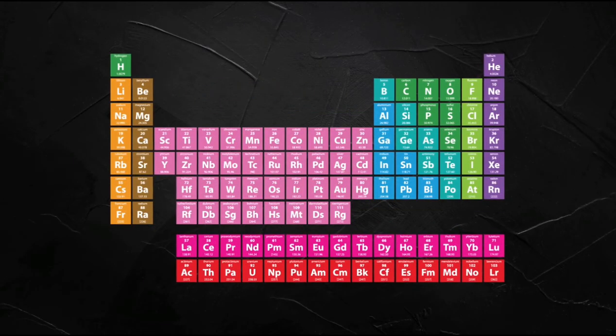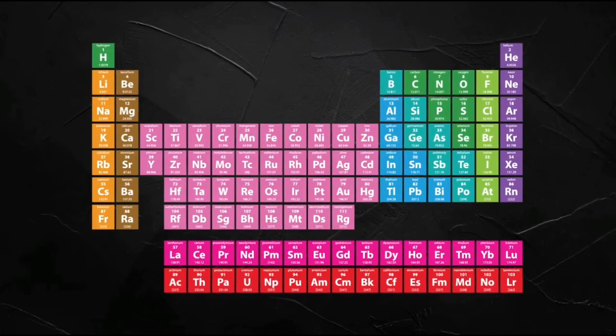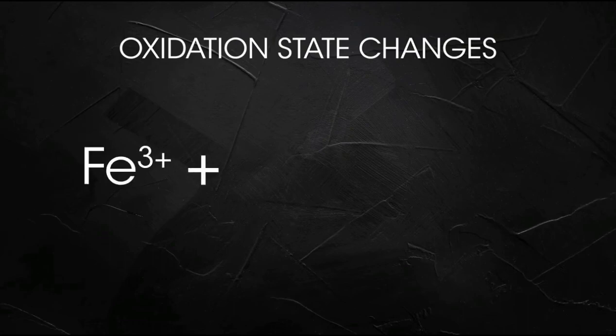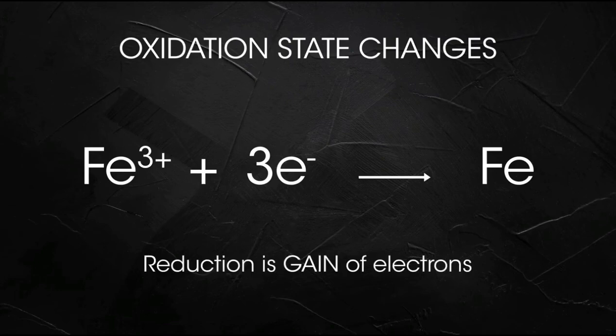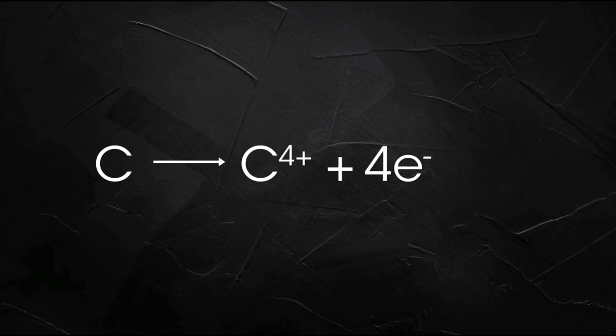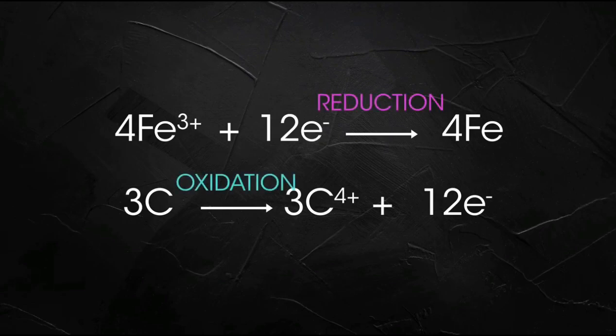The transfer of electrons, which is what chemistry is all about, can be tracked during this redox reaction, which gives another, more useful definition of what redox means. We look at how the oxidation states of iron and carbon change in the reaction. Iron begins in the positive three state and ends up in the zero state. Remember, all elements have a zero oxidation state. Carbon begins in the zero oxidation state and ends up in the positive four state. Carbon must have lost four electrons to achieve this change. Oxidation is loss of electrons. All of the electrons lost by the carbon atoms are given to the iron 3+ ions. So we have reduction and oxidation, a redox reaction.